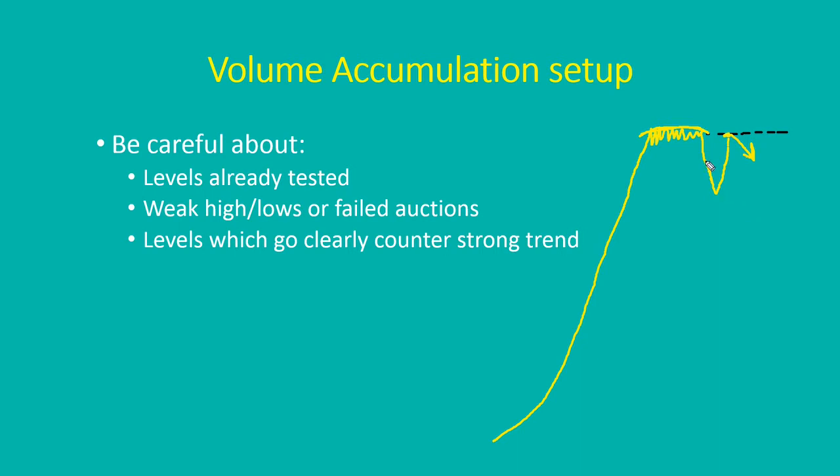And also, if there is strong rejection of lower prices in here and the price is aggressively going upwards towards the level, this would be really crazy to enter short there. So you always want to look for the bigger picture, see where the big trend is, and not to enter crazy trades like that. Alright? Always look at the bigger picture when planning your intraday trades. Alright, so that's the theory behind the volume accumulation setup, and in the next video I'll show you some real examples in live charts.